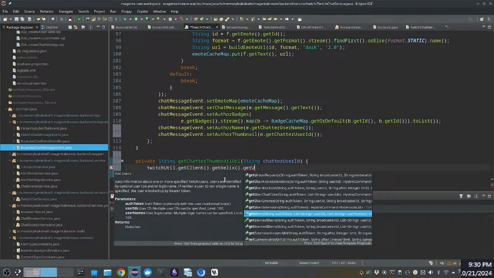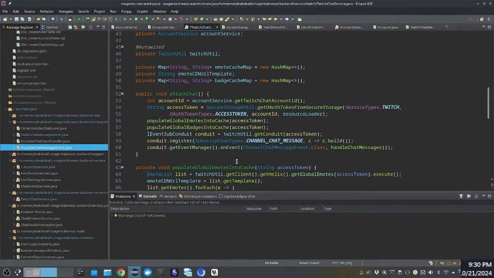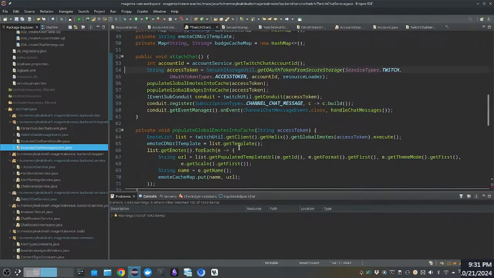Users. I need the auth token and stuff. What did I do up here to get the... That's really annoying, but I'm going to have to read the access token every time. It's just going to slow it down that much more, but all right, whatever.